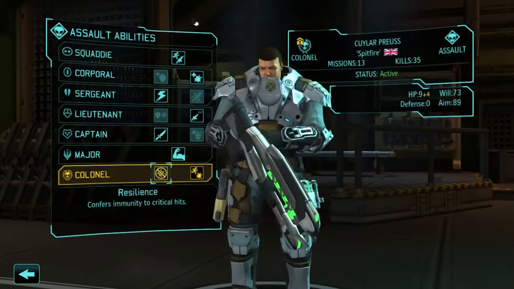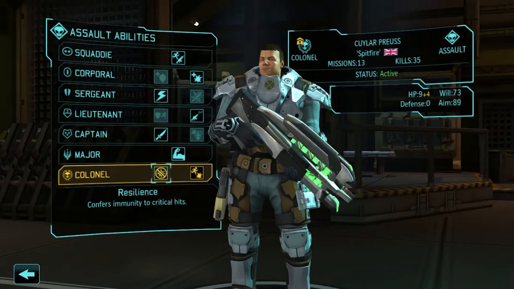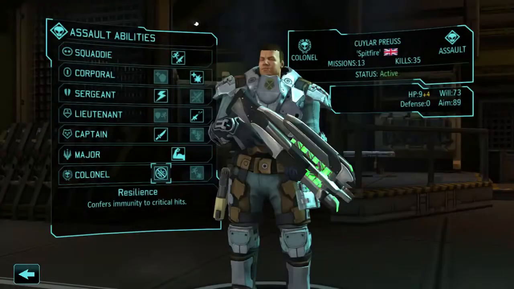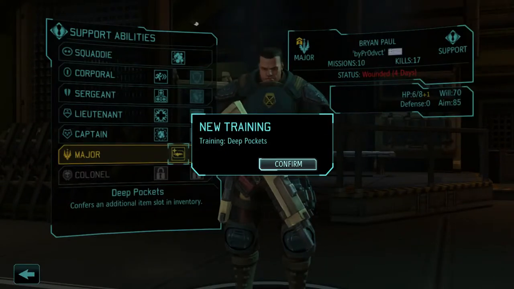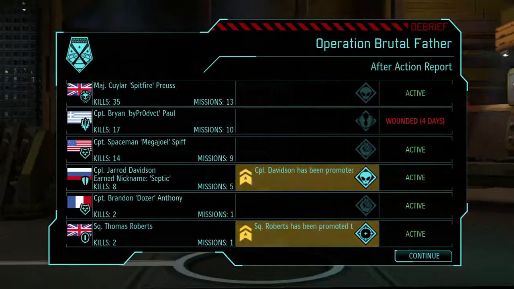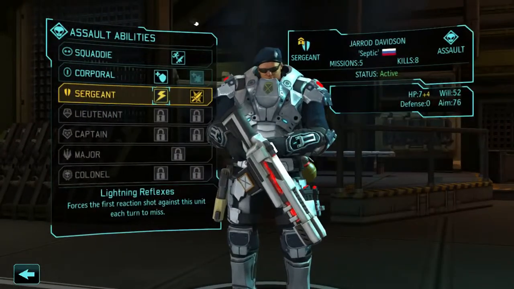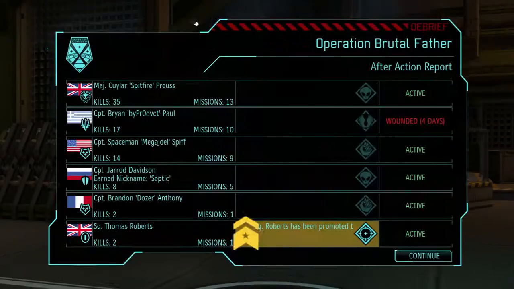Someone made it to the last rank! Activating run and gun now also grants plus 50% critical damage for the rest of the turn. Confers immunity to critical hits. I'll take that one. We're gonna keep you alive! Deep pockets. Confers an additional item slot in the inventory. Great, now you can be a grenadier too! No one's gonna be hitting you, J-Rod.